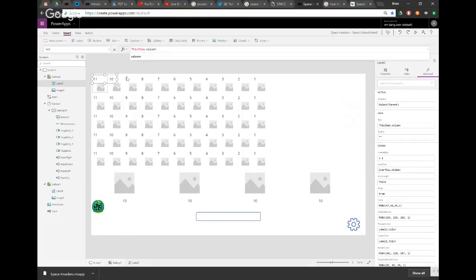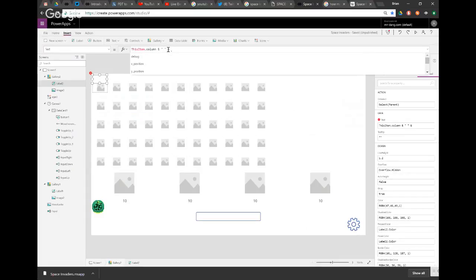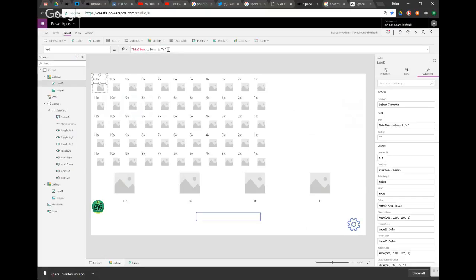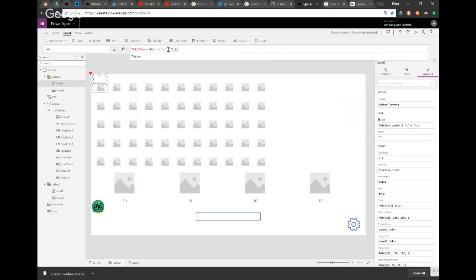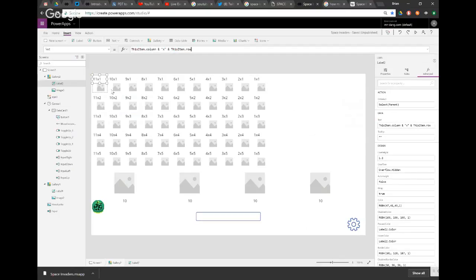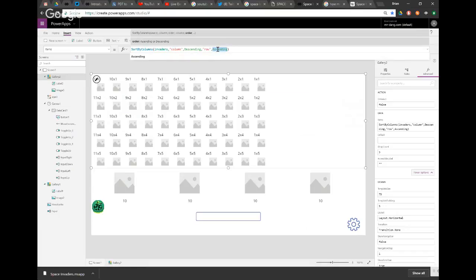I want this text box to show what column it's in. And the row. I want the row descending.